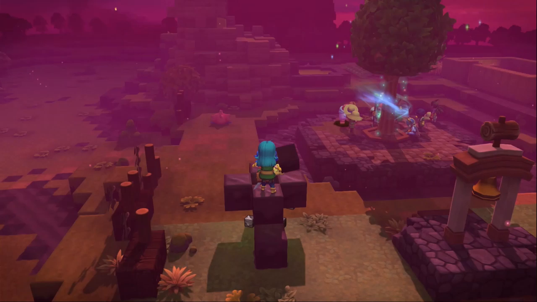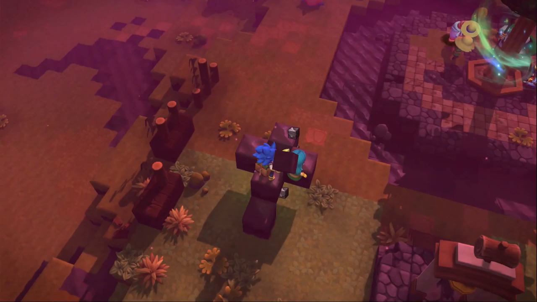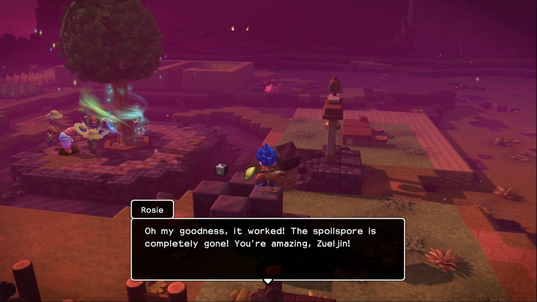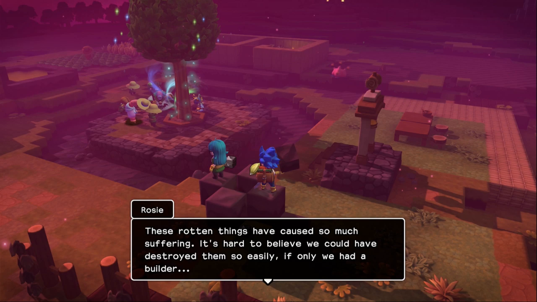I wonder if we only have to go on, Rosie. Uh-oh. She can't get up and... Oh my goodness, it worked. The spaw spore is completely gone. You're amazing, Zueljin. These rotten things have caused so much suffering. It's hard to believe that we could have destroyed them so easily.